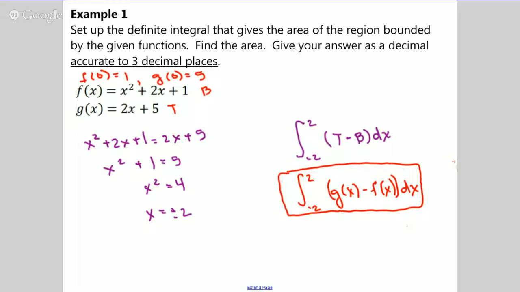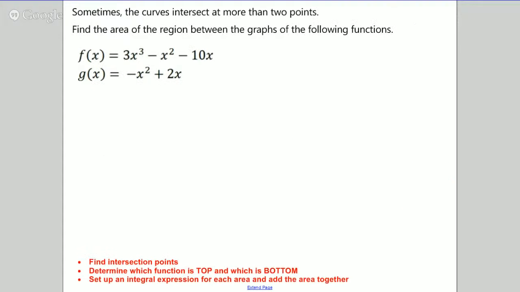If you're using a calculator to find this, I really recommend putting f into y1, g into y2, and then using your variable button to grab y1 and y2 into your home screen when you're typing this in. And that is because I just see too many problems with parentheses. If you don't do it that way, it's a little bit too much to see on the screen. So really use your Y1 and Y2 buttons.